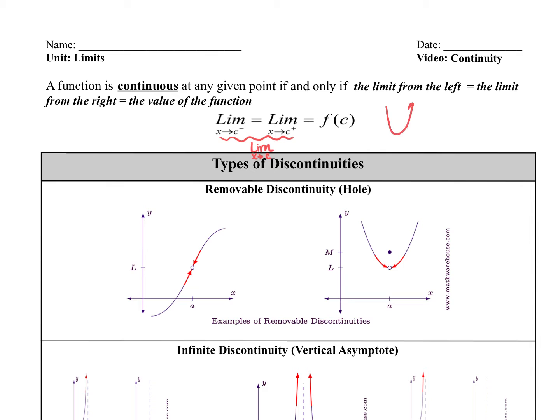So let's just say a parabola, for example. I can trace over this parabola without picking up my pencil. I could trace over maybe a polynomial function. This is like an x to the third function, right? Trace over, trace over, trace over. I don't have to pick up my pencil. So that's what this textbook definition of continuity means, is that all of these points will never have to be picked up if I traced over it.